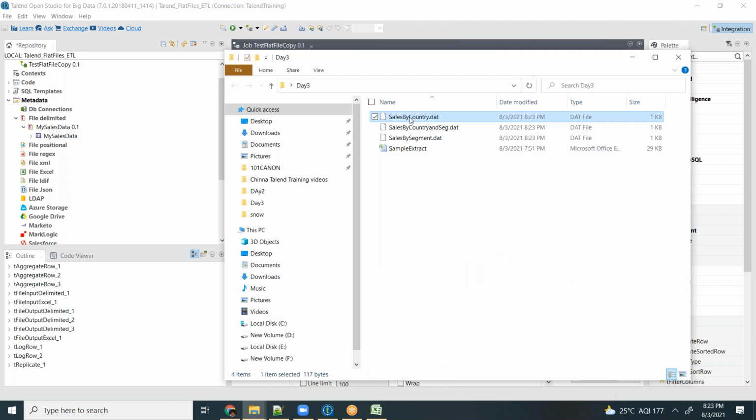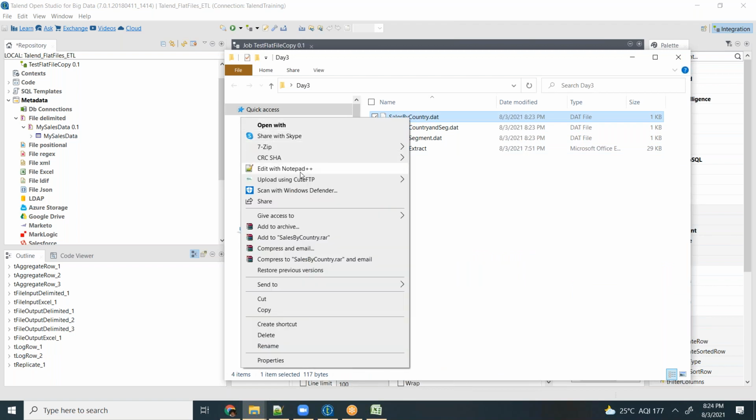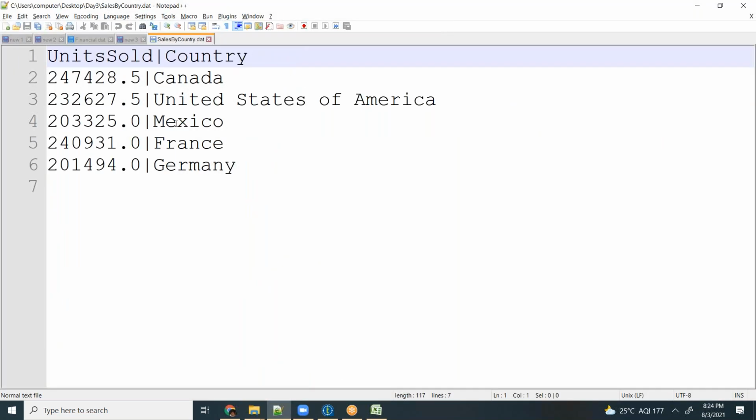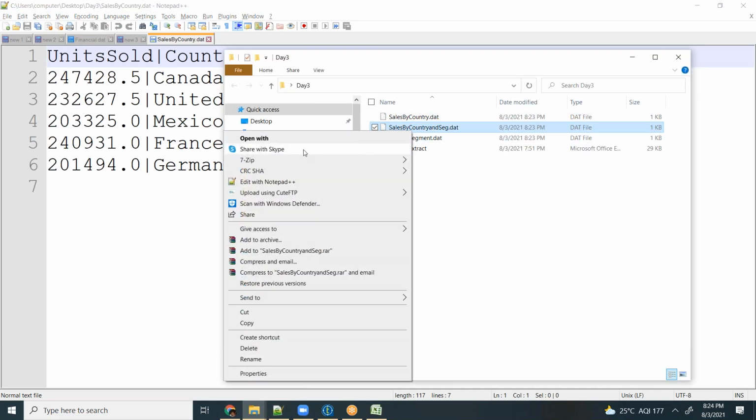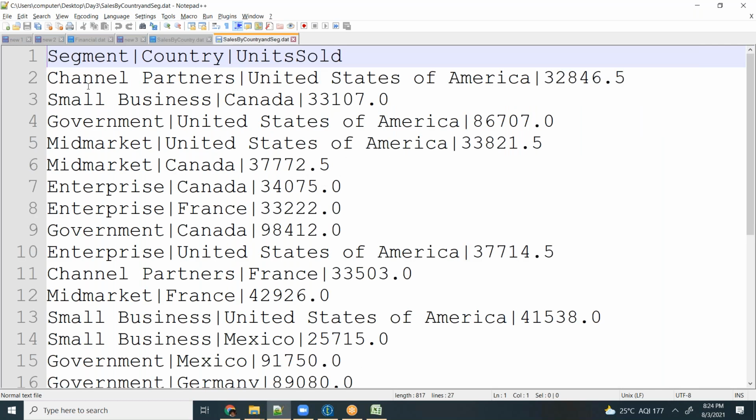So sales by country, you could see the units sold in Canada are so and so. Country and segment, you could see for channel partners in United States is this one.